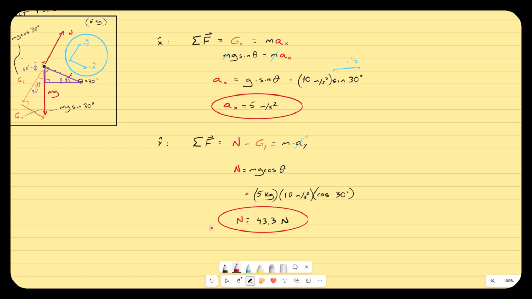I treated my x and y directions separately and just applied Newton's second law for both. The second part of it, that y direction, looked a lot like a translational equilibrium because in that y direction I am in equilibrium, and I should be. Otherwise I'm moving off the surface or into the surface of the ramp, and that's not what's going on. I'm just going to slide down the ramp, no big deal.